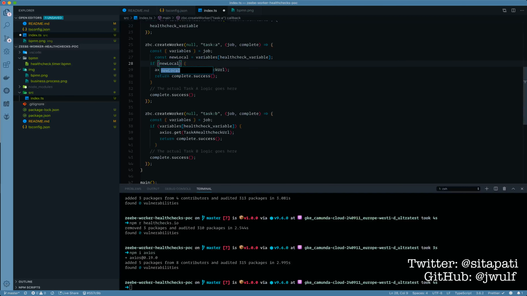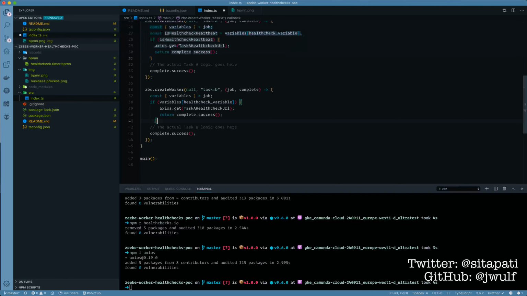Cool. So this is health check heartbeat. Good. And then this becomes the task B health check URL.